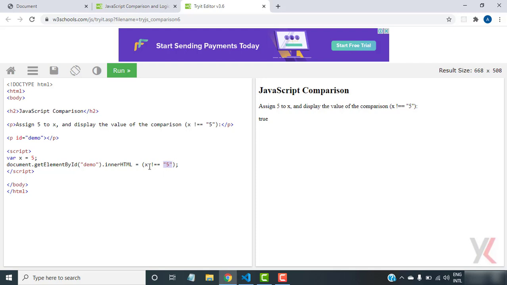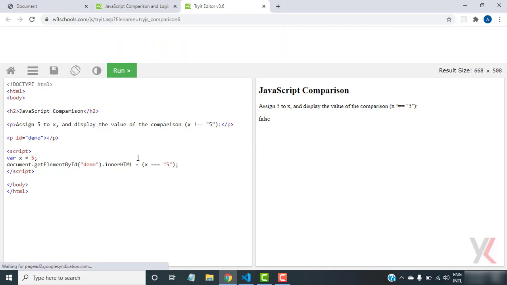So the condition is correct, but here we are giving the not equals sign, so the opposite, the condition will be true. If we provide the equals sign here, it will return false, okay. The condition is false because we are comparing the type. Here it is a number and here it is coming as a string, okay. So if we provide a not equals sign, it will give us true.